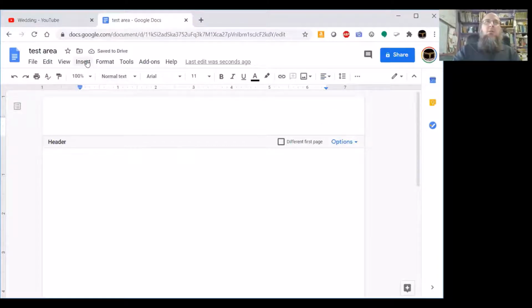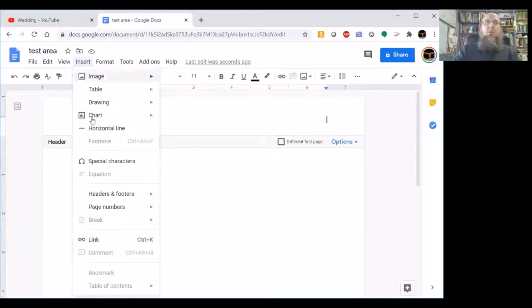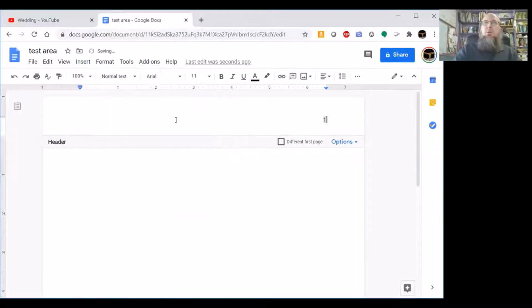Go in here into the alignment and choose right, and it'll come up over here. And then insert page numbers. And then top of page right, don't select this one because that will put the first page as the second page to allow for a cover page. We're not doing that in MLA. So we'll do this from the first page.